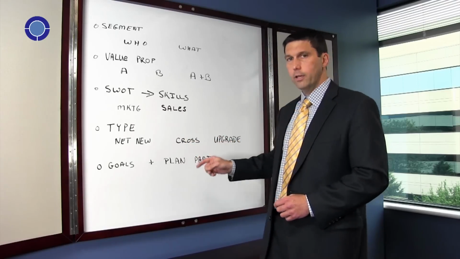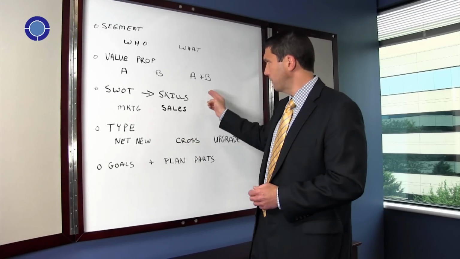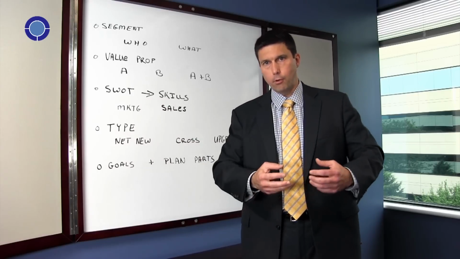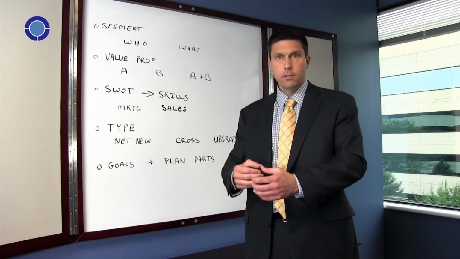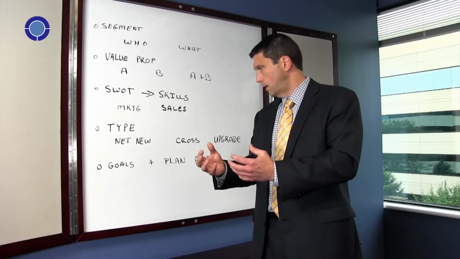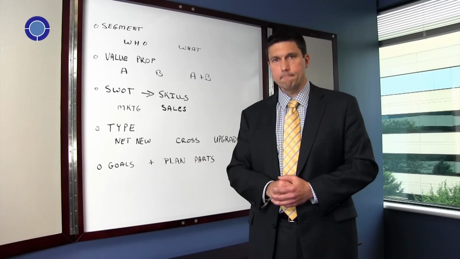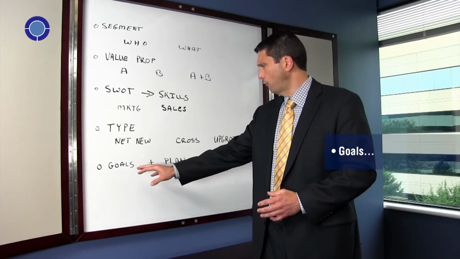And then finally, we can look at an upgrade. Often this can be a joint customer that may have an older product. How are we going to get them to upgrade to a newest offering versus what they may have in place today? And then finally, we're going to get to goals, which will lead into the plan.